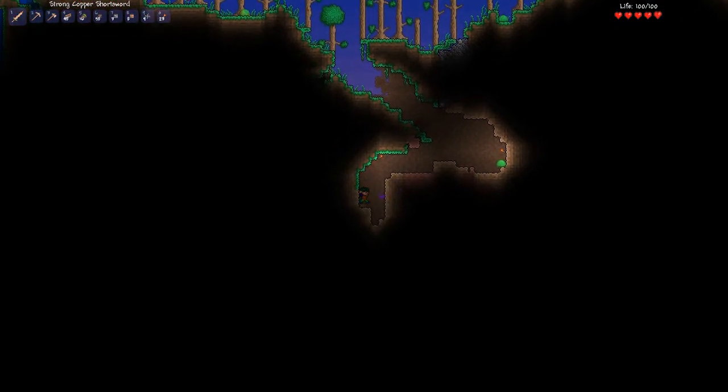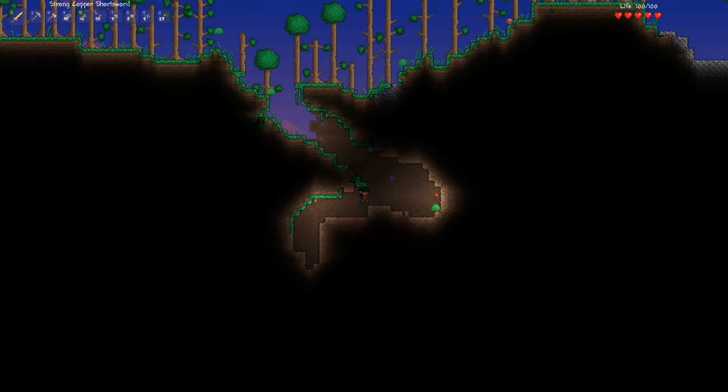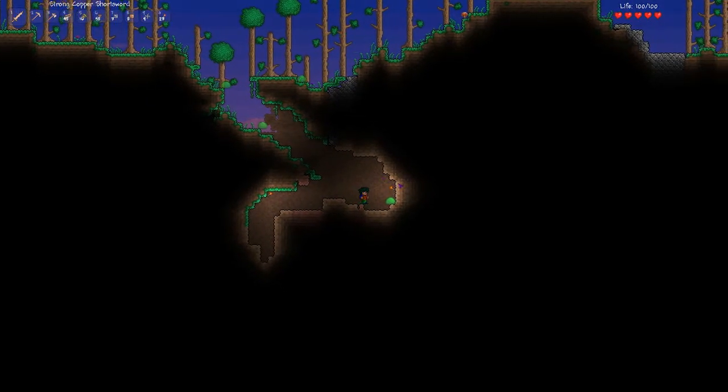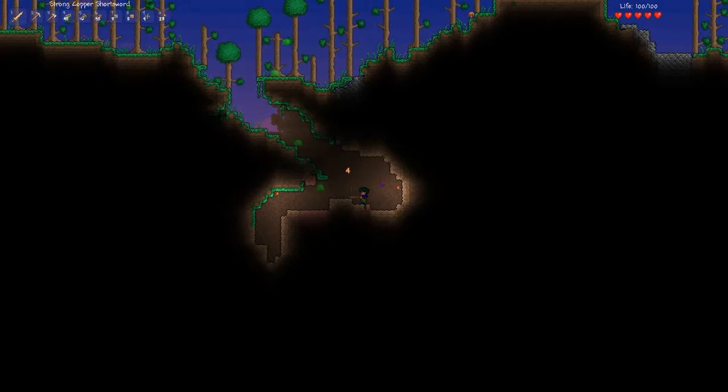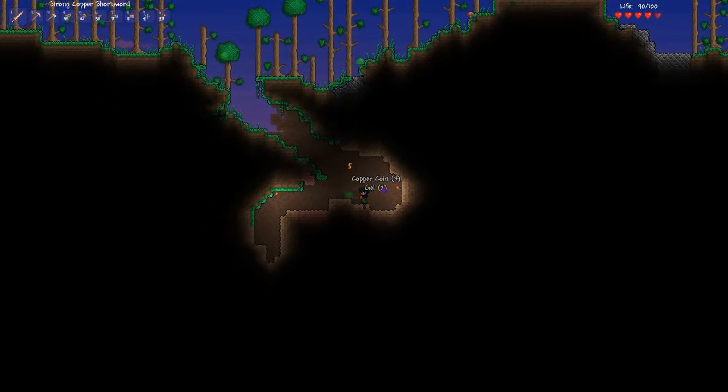Okay, we got some cobwebs. Maybe we can make a bed here pretty soon. All right, I got this. There's no way I don't got this. Hey, get back here. Think you can get away from me? Ow! Cut it out!